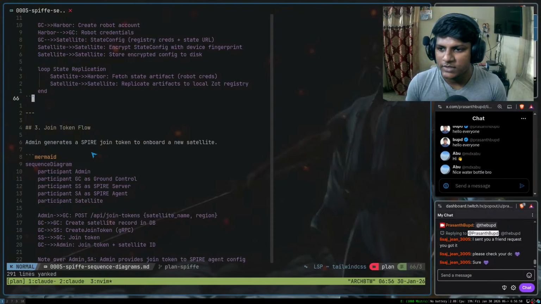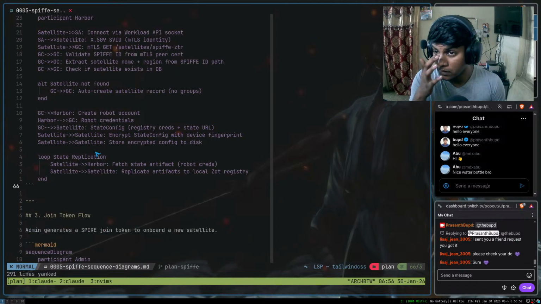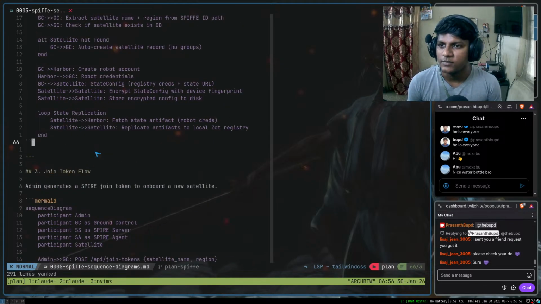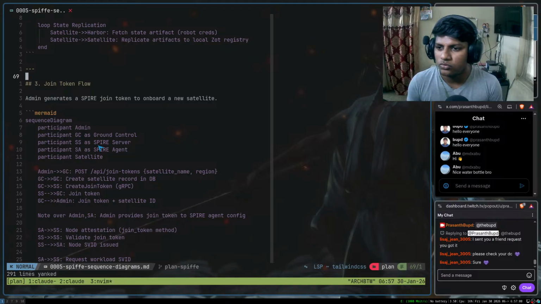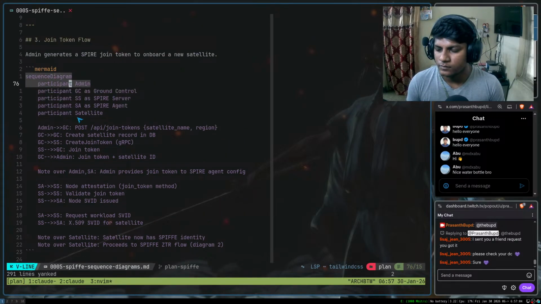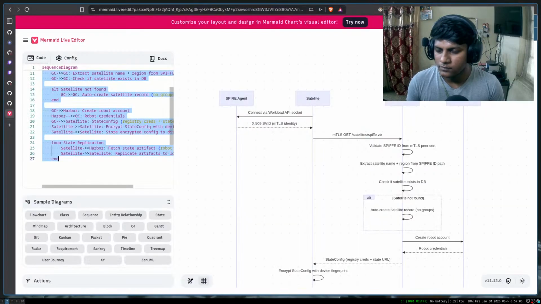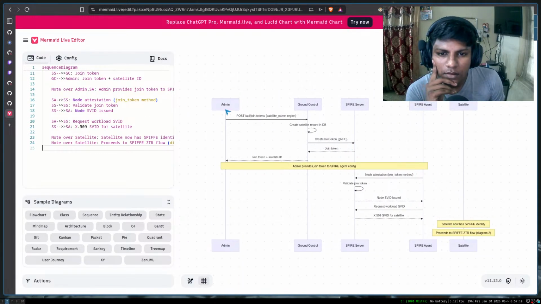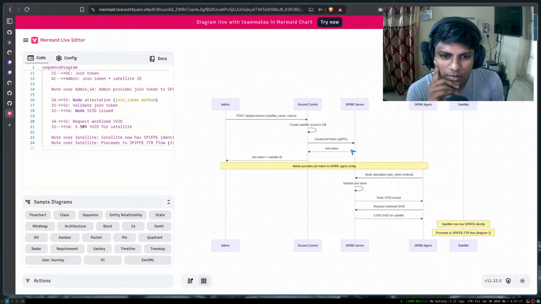Also this is missing the service TR auto registration. It's missing how the admin asks ground control to create a join token plus satellite ID.